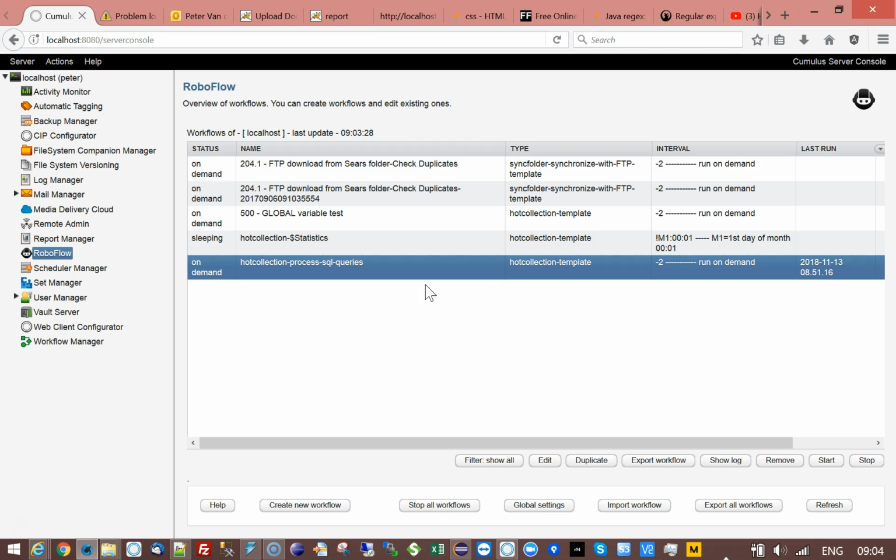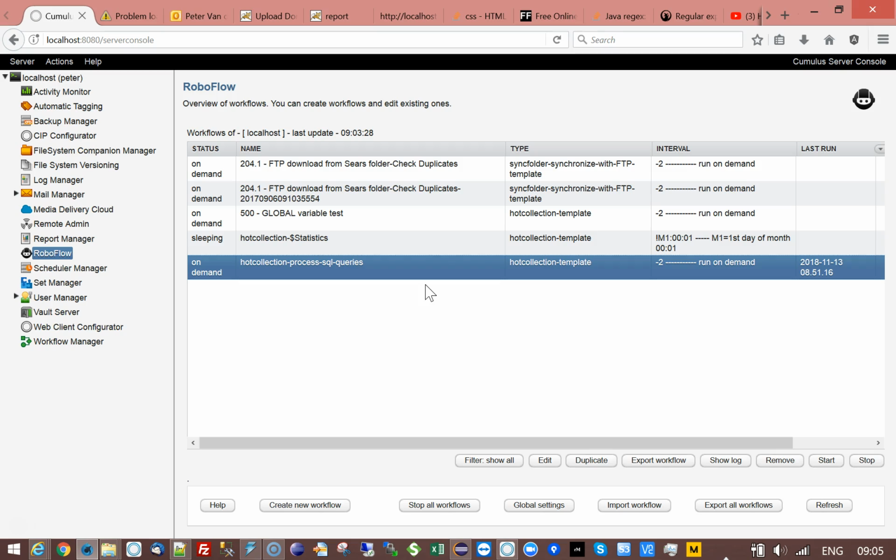it works with the generic JDBC functionality of Java, which means that before you can start using any database, you need to install the driver for your SQL database. This could be MySQL, this could be Postgres, this could be SQL Server or Oracle or Microsoft SQL. It doesn't matter. All of these databases have a JDBC driver.